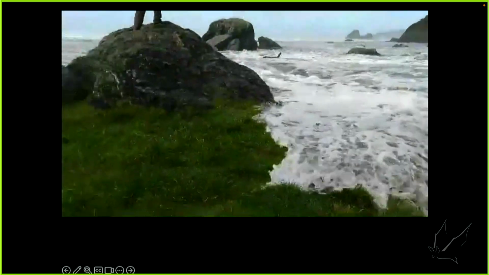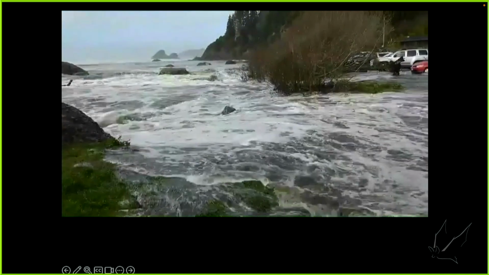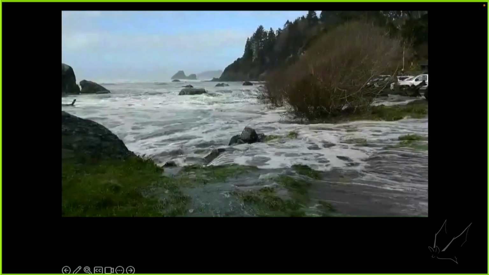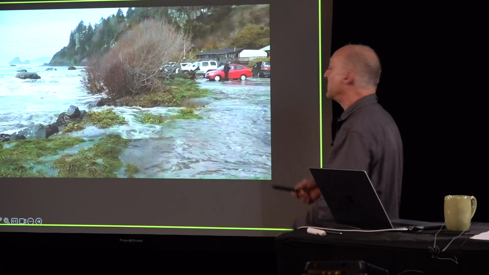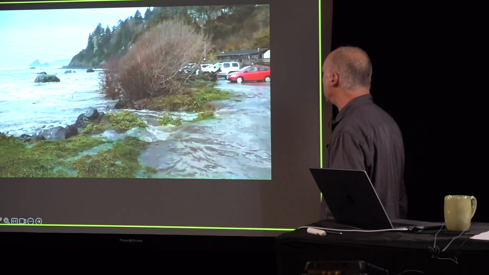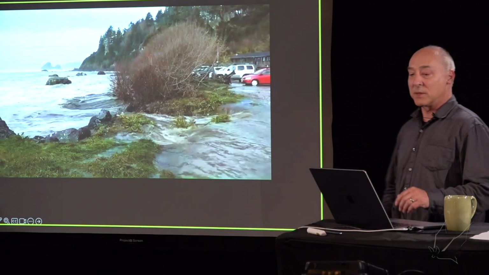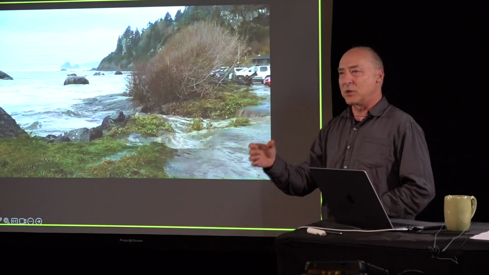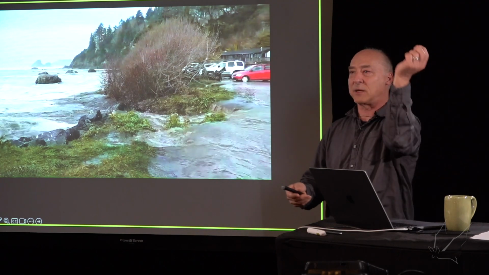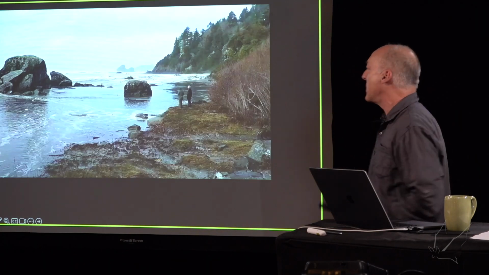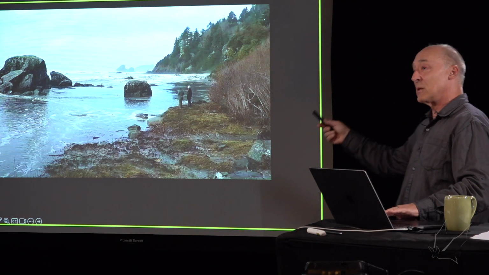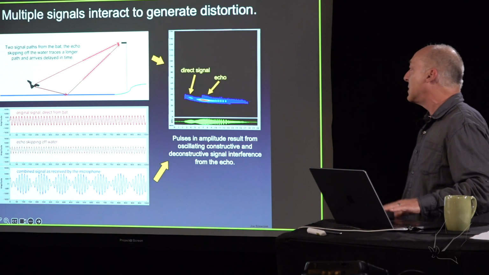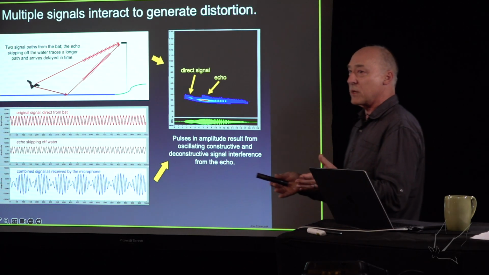And we lose a person or two every year or so that's out tide pooling or something, and one of these random events comes in and just takes them out. These people, fortunately, all got out, rather wet, but this is what happens. Sometimes you're jiggling your cup or something, and one drop flies off, and then you've made this huge random superposition of waves. So that effect, as it manifests in sound, is what causes distortions in our recordings.